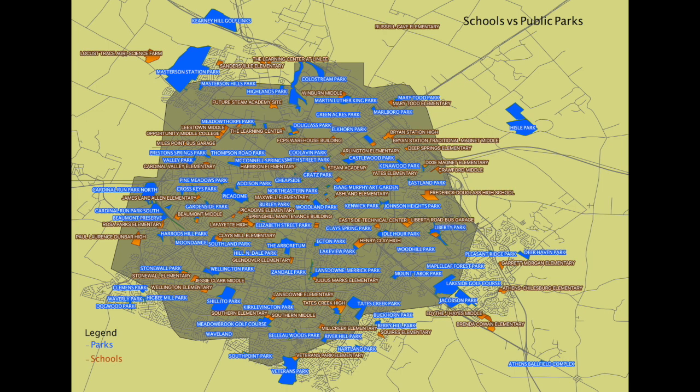Overall, I think this map is a strong, clear visual representation of parks versus schools and is relatively easy to differentiate what is what. Though if there was something I could nitpick about this certain topic within the map, it is that it could be argued that the map skews the story that it tells. Yes, it shows a great widespread distribution of schools to parks, but it doesn't show the quality of each, and it could be argued that that is just as important as the distribution. I mean, after all, maps do lie.